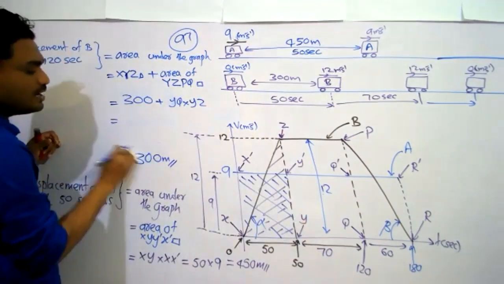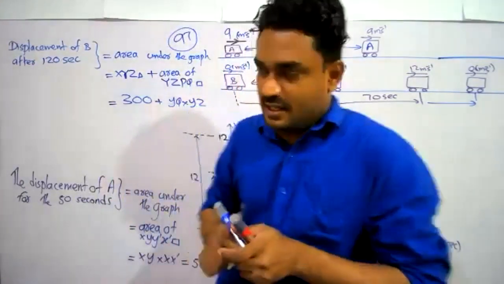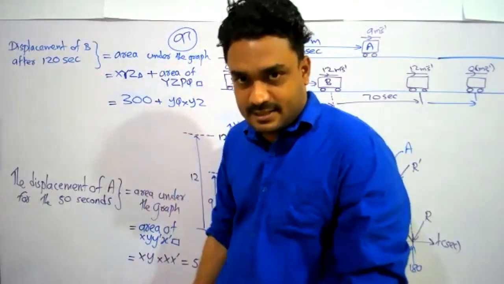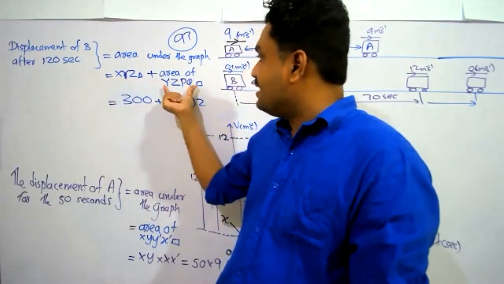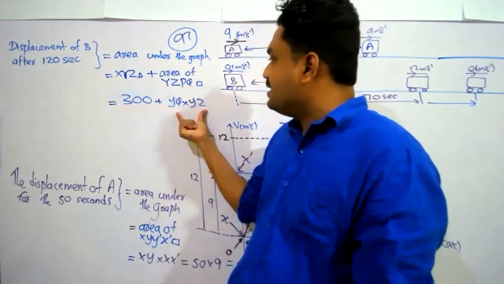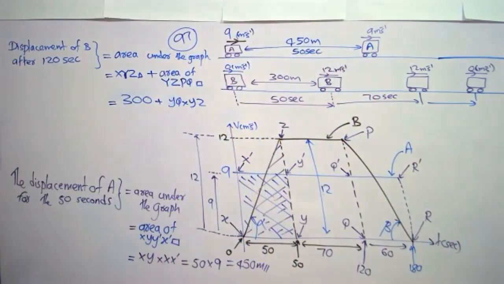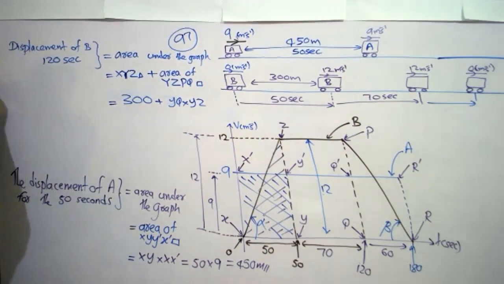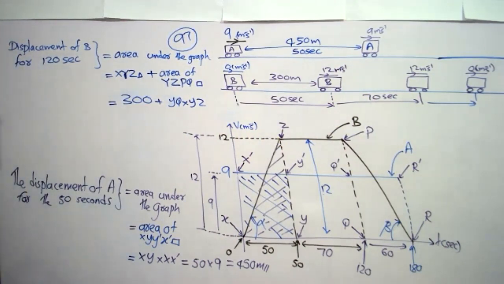Can you find this and send your answers to my Zoom chat? Find the displacement of vehicle B after 120 seconds. That is given by two sections of the graph, XYZ and YZPQ. The area of XYZ we have already found, that is 300. The only thing that you will find is this. Send me the total displacement of the vehicle for 120 seconds. You can use the word after, or displacement of B for 120 seconds. Give a try, Lamai.